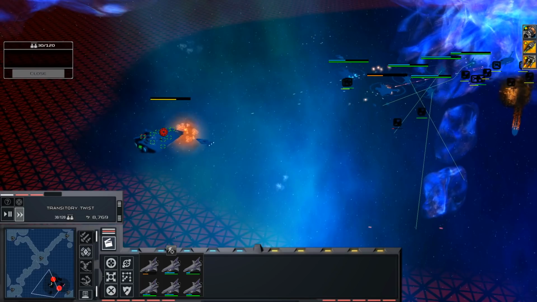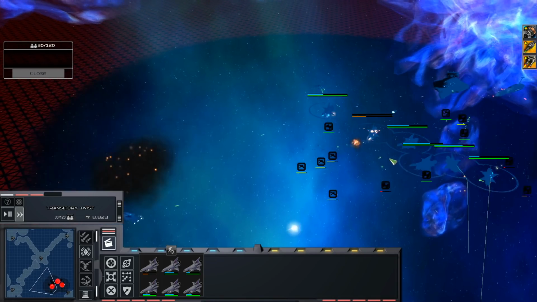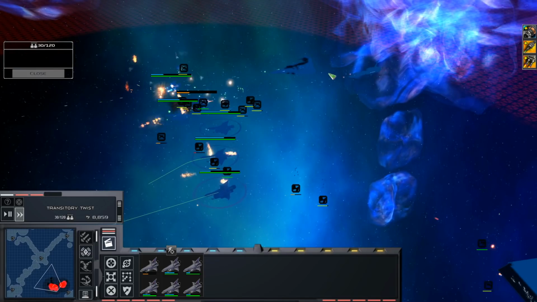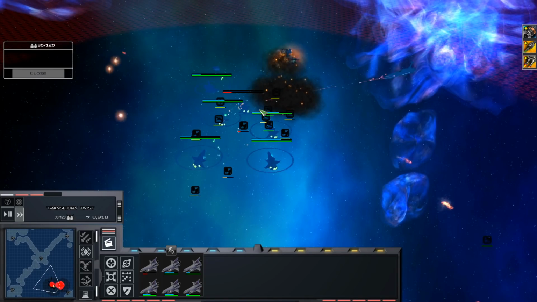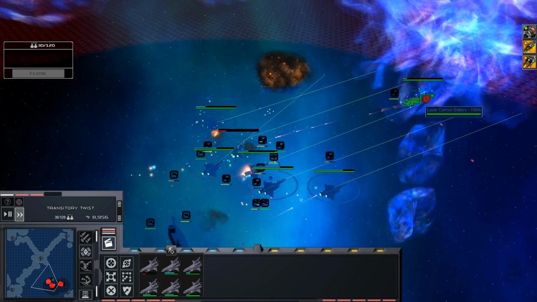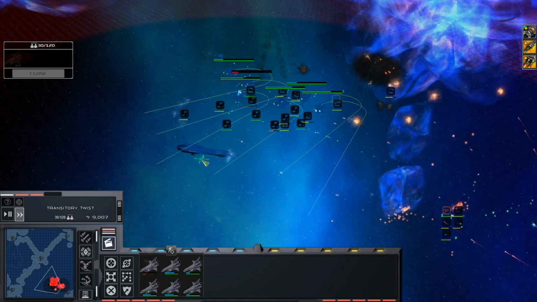I don't think the Hard AI is even going to bring in any bigger ships. I just think it's just going to keep spamming Crimson Victory 2s and just hope for the best. It's not doing anything. All right, guys, I'm going to cut to just bringing all of these to their enemy space station just to show you just how quick they'll be decimated. So I'll just see you in a sec.